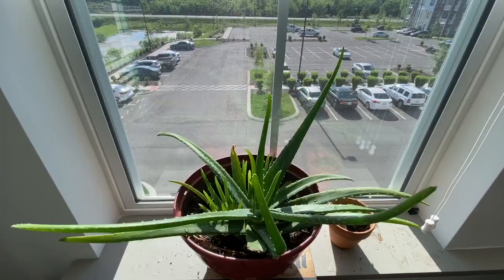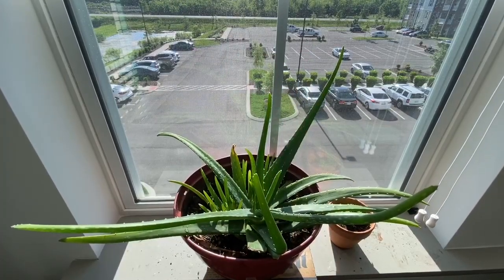When it comes to taking care of your aloe vera plant, a lot of people like to keep this on their kitchen table or in windows which are facing the south or the west side, because these plants do not appreciate direct sunlight. So keep it in a place where you would get partial sunlight. And it likes temperature between range 13 to 27 degrees Celsius. So if you live in a place where you have really hot summers, please don't keep it outside. So these are very easy to maintain plants.